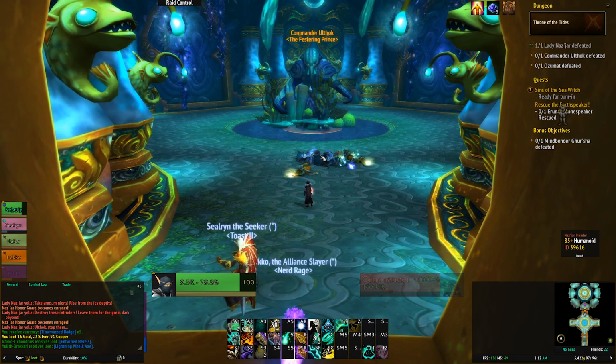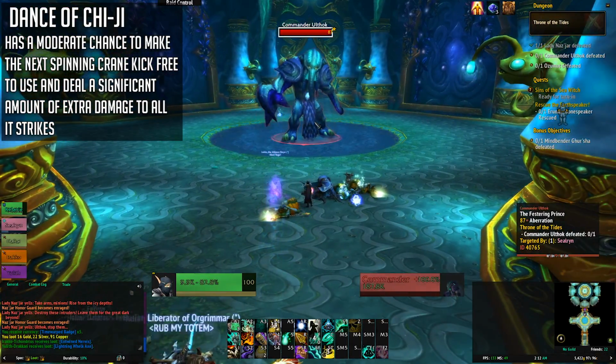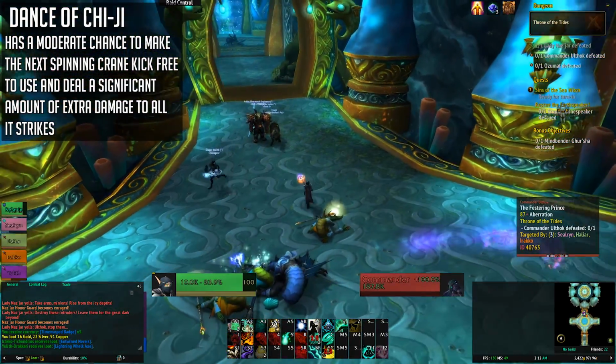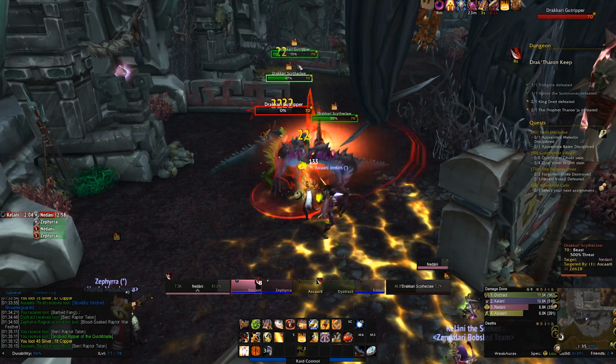They also get a new passive talent called Dance of Chi-Ji, which has a chance to increase the damage of your next Spinning Crane Kick and make it free to use. Just a big free AoE. Right, onwards to the Paladins.